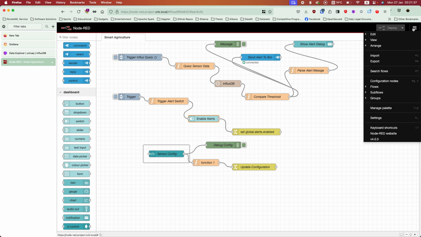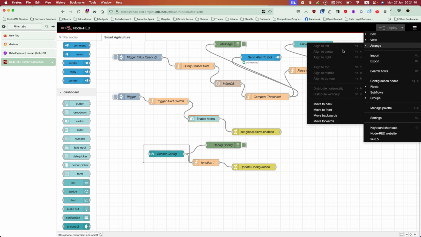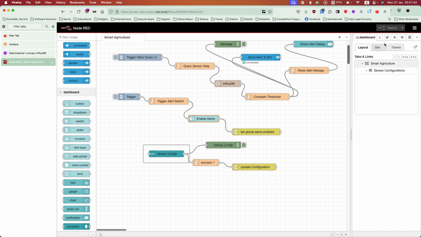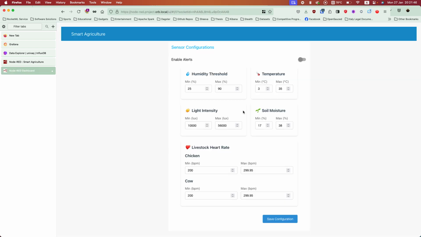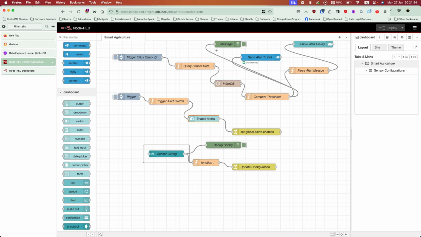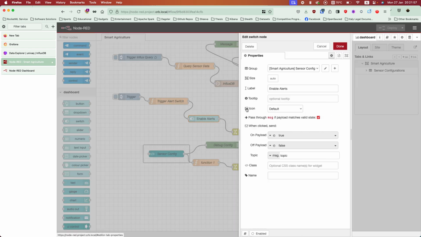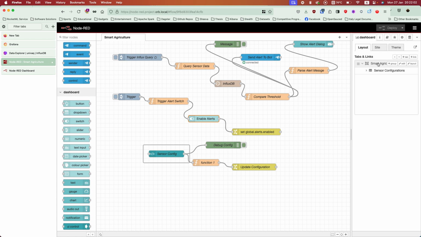If I open the user interface, you can see this is our dashboard, and we have this enable alerts switch. We have assigned it to a group, sensor config. In our layout we have created a smart agriculture group, and in that group we have this smart configuration, and here you can see enable alerts. This is our group, this is our layout, and this is our button switch.